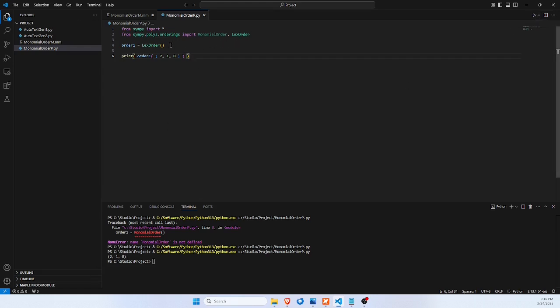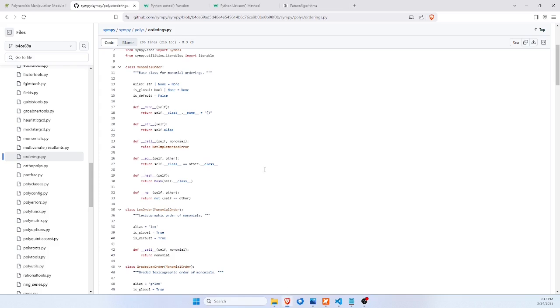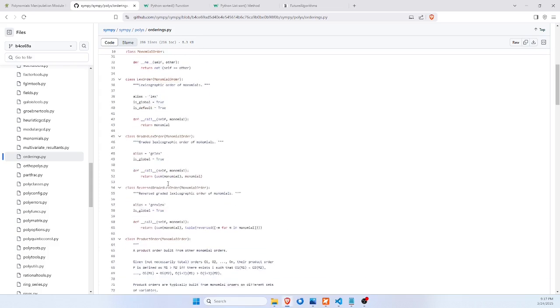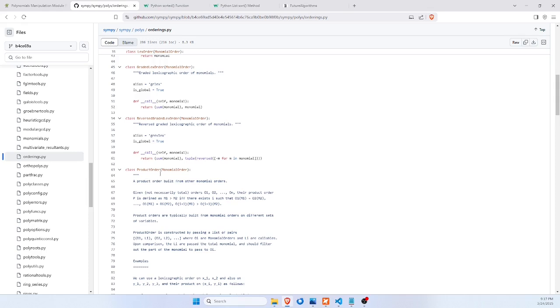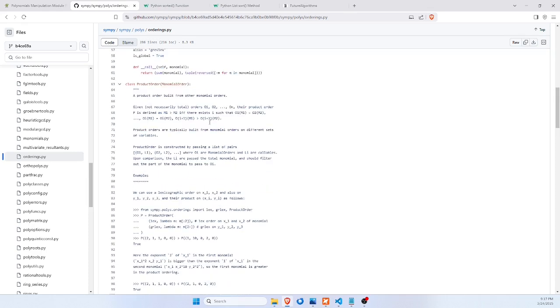Now the goal was not just using lex or graded reverse lex, but any monomial order that I want, specifically defined by the matrices. So I want to define a new class myself. In the SymPy package, they have only those 3, and a product order, which is a product of those.